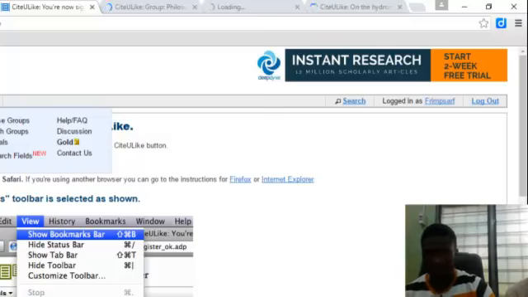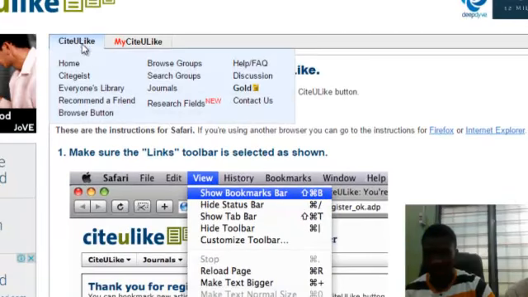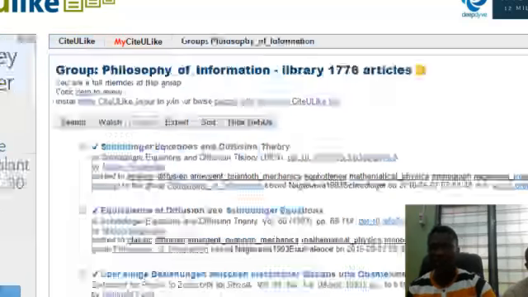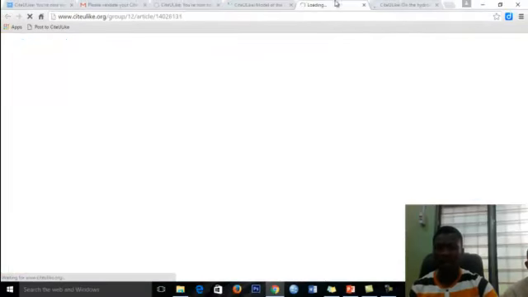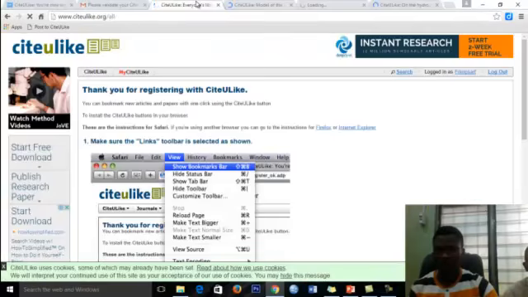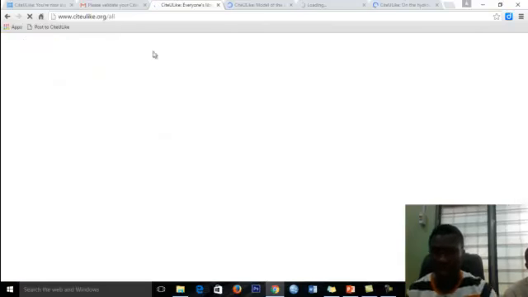So let me see what we can do to rescue this situation. Let's come to everyone's library. On the Citeulike navigation hub, I have the Citeulike and my Citeulike. Let's go for everyone's library. It's just like a general library we can locate fast to.